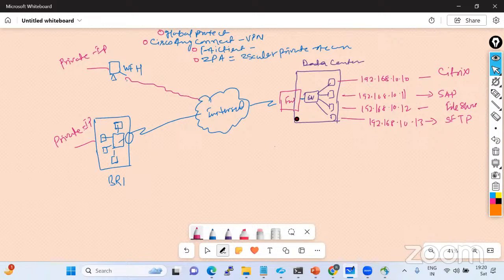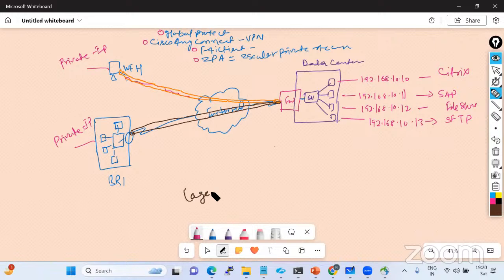This user is going to make the communication with the help of this particular firewall, and it is going to make tunnels. So this is going to build the tunnel from this user machine to this firewall. Similarly, because this is the internet, we have to make a secure connection. So again, I have to make another tunnel, probably from this router. If it's a Cisco router, I'll have to make another tunnel. So this tunnel is also going to form. So in this tunnel, what is happening? This is the legacy way.